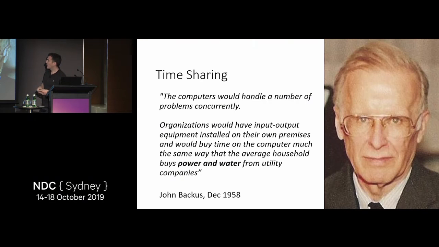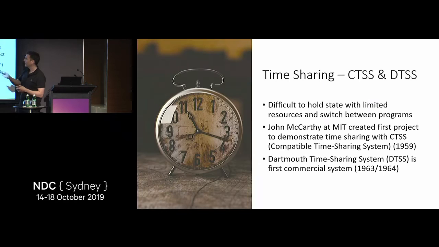And people like John Backus start considering this concept of time sharing. And we can see here in this quote from 1958 that we start seeing this idea of computing and processing as kind of a utility. Organisations would have input-output equipment installed on their own premises and would buy time on a computer, much the same way that the average household buys power and water from utility companies. 1958, these ideas are being put forward.